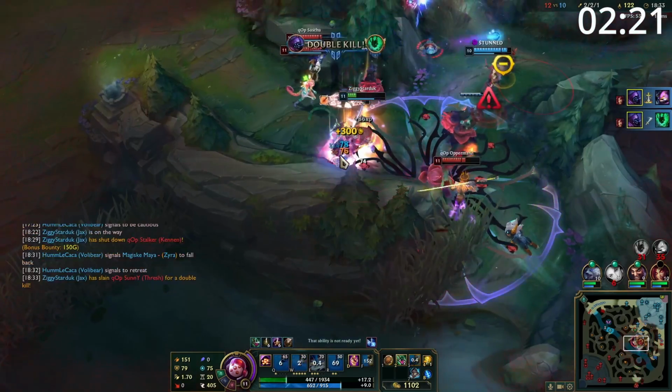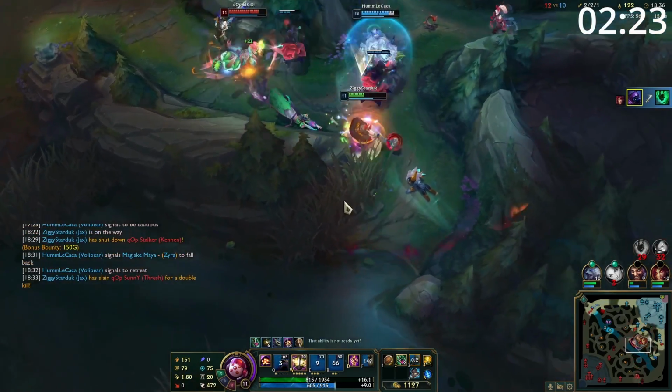And of course, when you have your ultimate passive, you can hit a minion twice and then jump in with Q for an insane burst of damage.